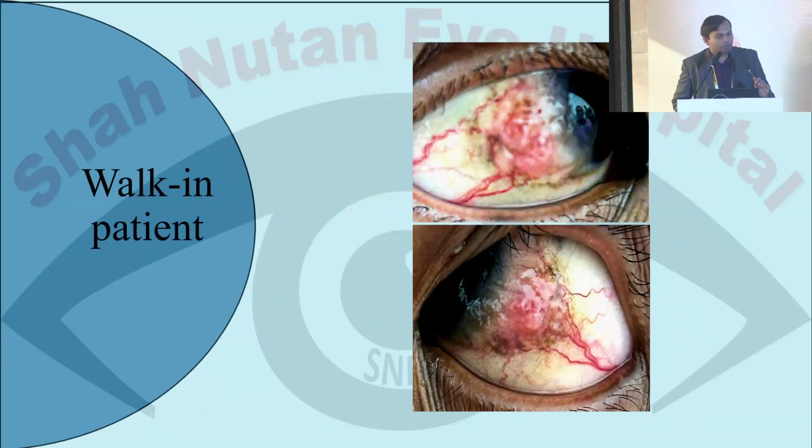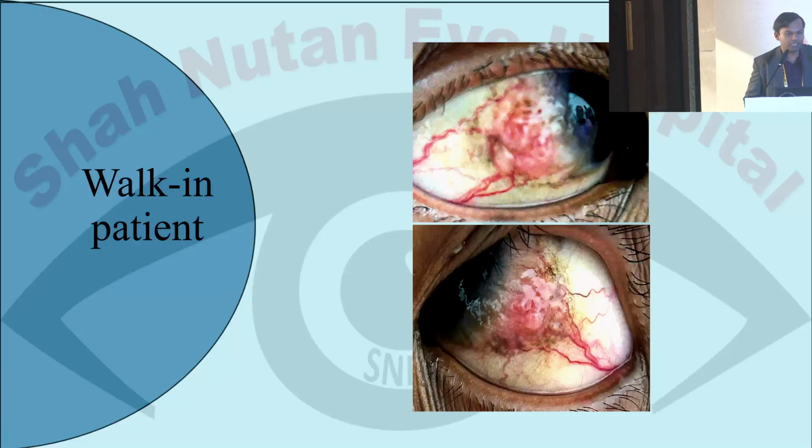So we had a young patient walk into our OPD, a 14-year-old, complaining of bilateral reddish mass on the temporal conjunctiva. As we can see in the picture, there is an almost symmetrical looking elevated lobulated mass with sentinel vessels and internal vascularity. In the right eye, it was involving around 8 clock hours of the limbus. In the left eye, it was involving around 6 clock hours of the limbus.